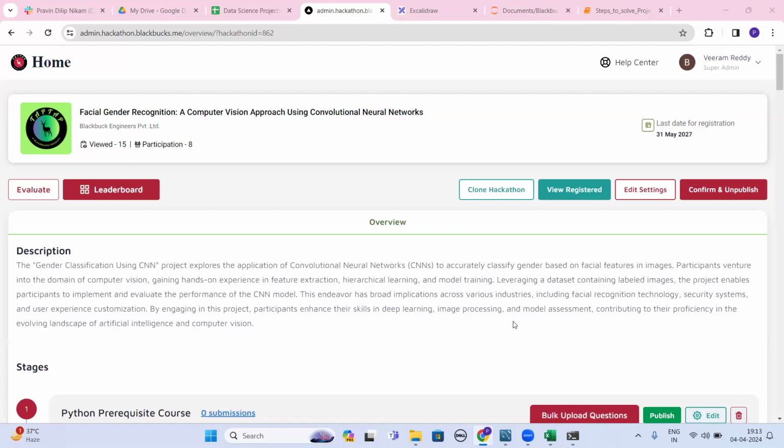So, right, I hope you got the description of the problem statement. And I personally feel that the data would be available on Kaggle, the source is Kaggle, right? And again, since this is image data, the size of the raw data would be very expensive because you will get the images over here. And then you are expected to identify whether those images belong to male or female, right?